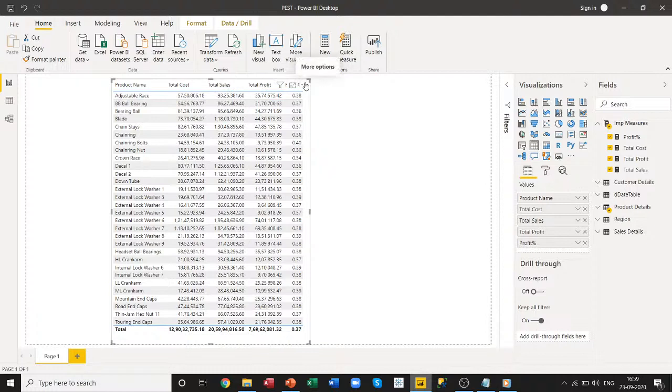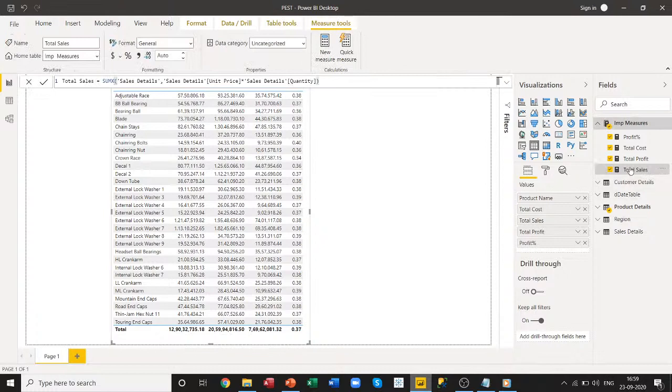And how to format a measure? We'll select the particular measure, and you can see the moment I select the measure under this table, we get options like table tools and measure tools. Now under measure tools, the requirement is I have to add a currency symbol to each of the values in terms of sales, cost, and profit, and also I have to add a percentage symbol for this particular column. So let's first start assigning a currency to the values over here. I've selected the total sales.